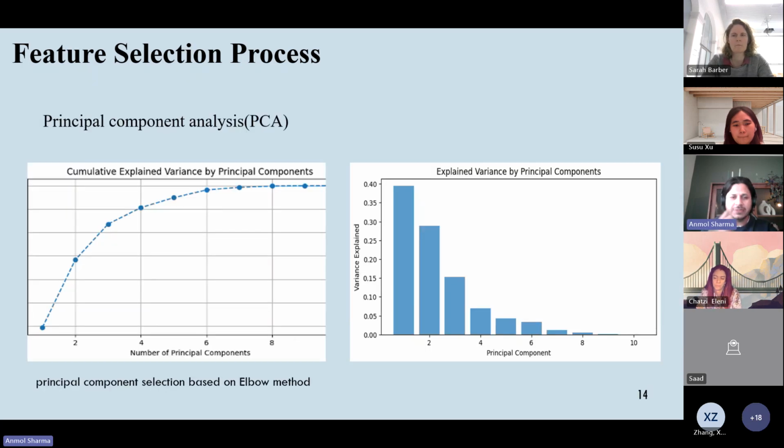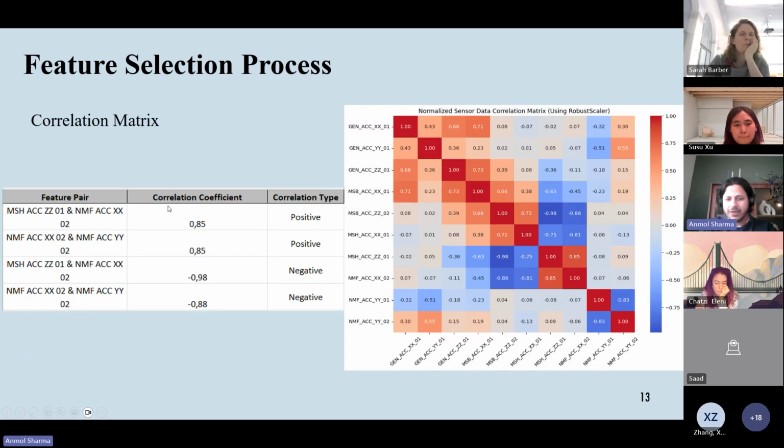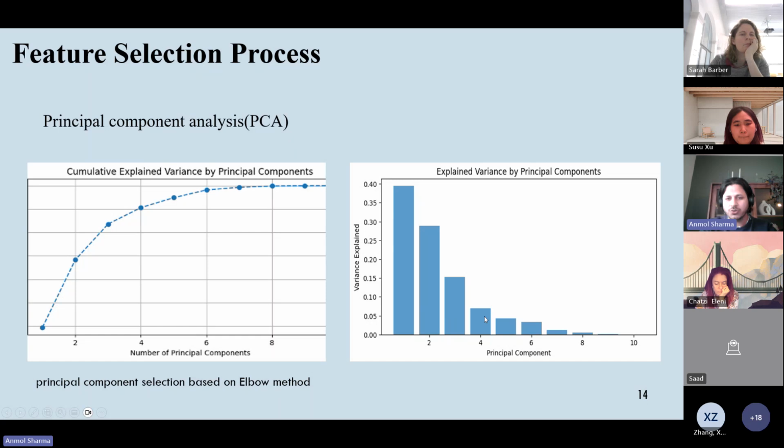And this is the result of PCA. To combine those highly positively and highly negatively correlated features, I chose the top 4 principal components, but for the later analysis I dropped this method because the problem I had was that I was not able to recognize which principal component corresponds to which sensors. For that reason I dropped this method.